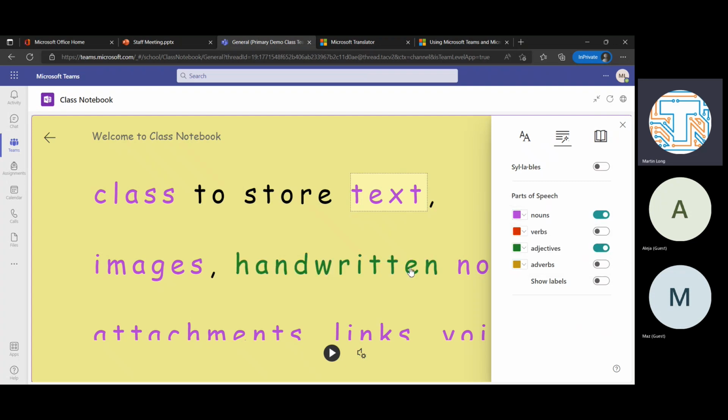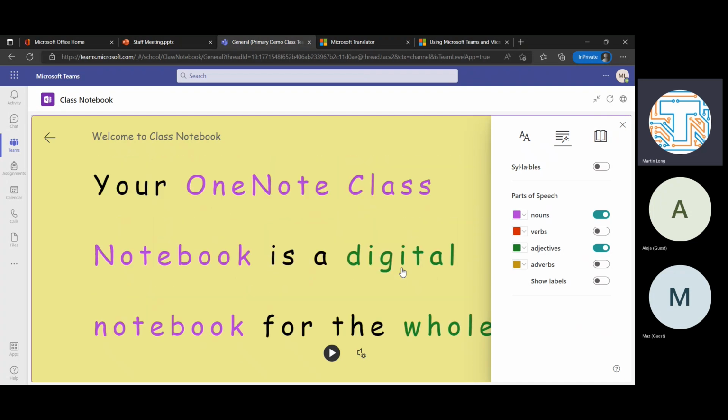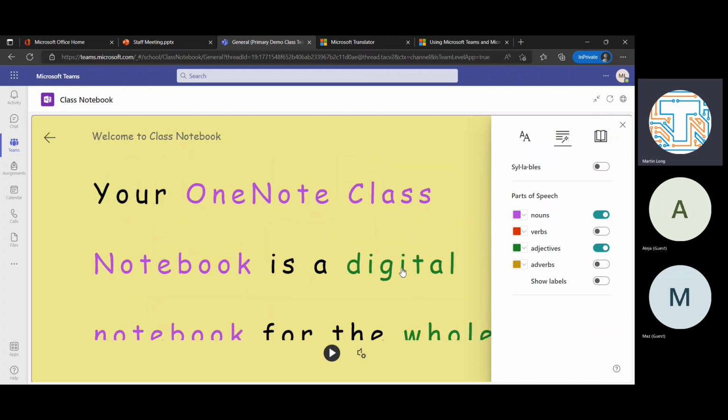So if you wanted nouns and adjectives highlighted in the text, or you want the pupils and the students you're working with to be independent in their learning at picking them out of the text, maybe they've guessed where they are, they need to confirm that. That also frees up time for you as a teacher, where they can use that tool to find out the answers and they don't always have to come to you.